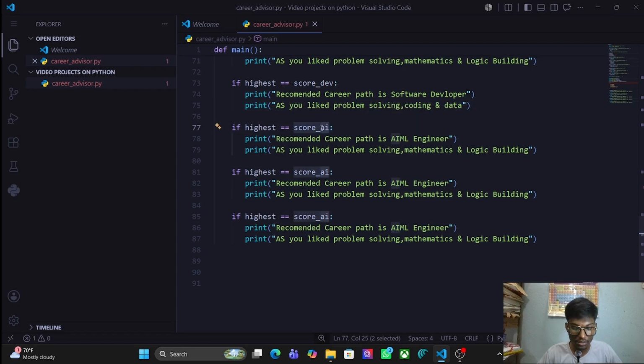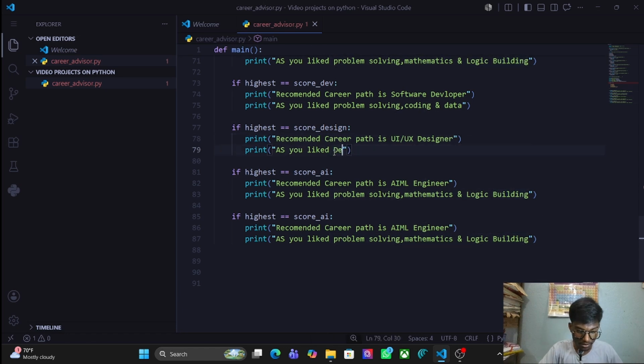Next is design. Recommended career path is UI UX designer. As you like problem solving, as you like designing things.